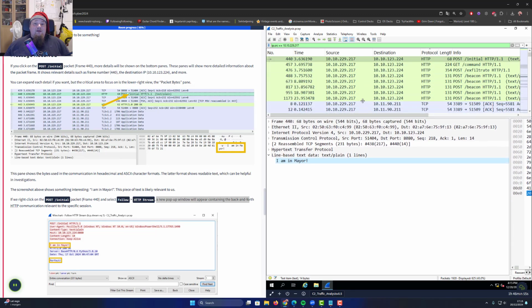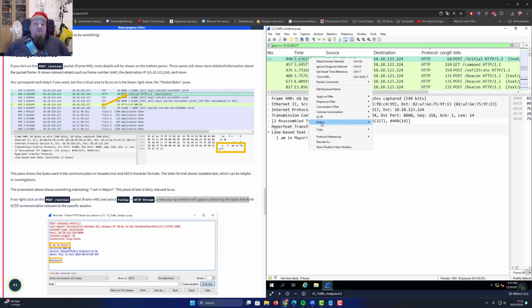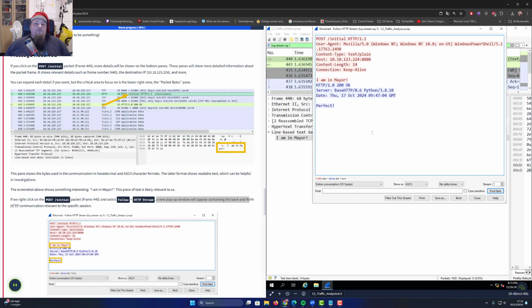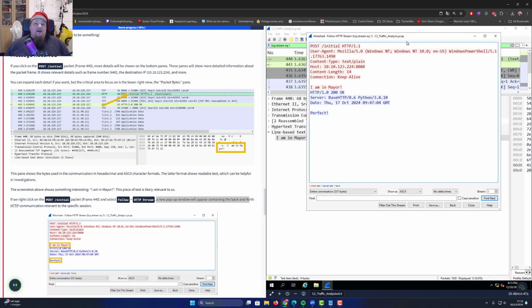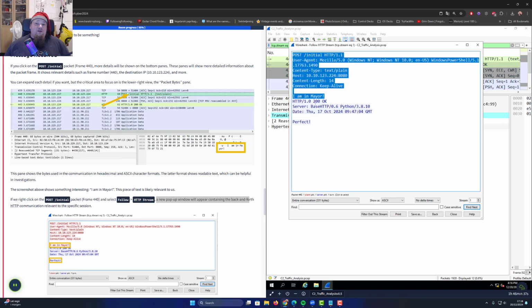We can right click right there and say follow HTTP stream, and what we're going to see here is actually what is being sent in this packet. So we're following the traffic by saying let's see what the response was to this packet, which is the request right here, and the response in blue, and we're getting the word back called perfect.